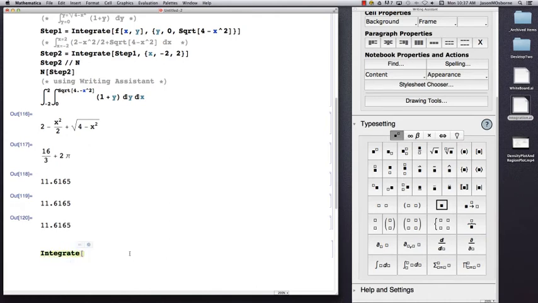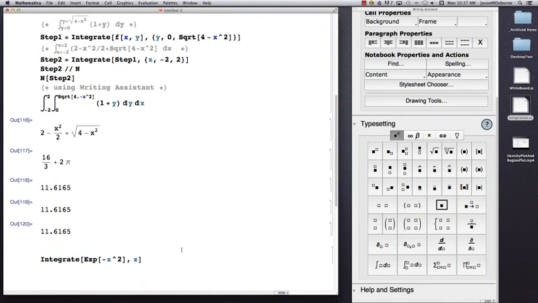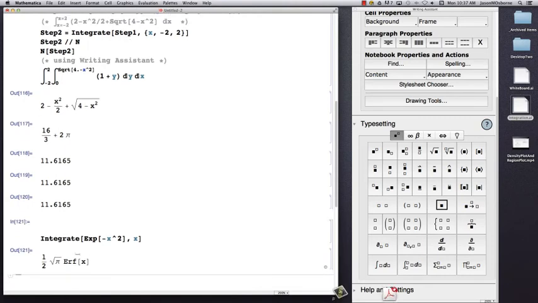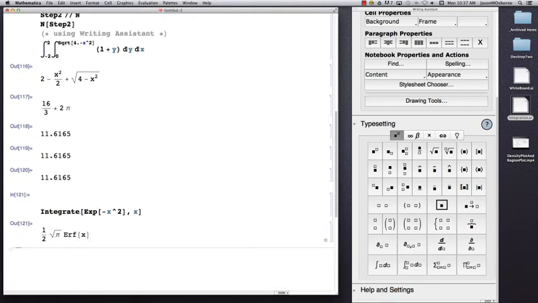For example, if you asked it to integrate the exponential function of minus x squared with respect to x, well, e to the minus x squared does not have an antiderivative, and because you know that, the computer also knows that, it will not be able to find that as a function that you probably recognize. This is the error function, ERF, and that is the actual meaning of integrating e to the minus x squared, as an error function.